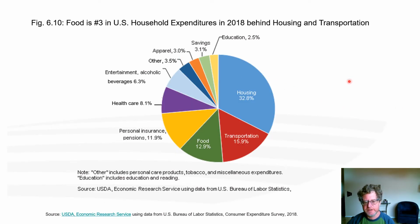Okay, if we look at it a different way, here's a breakdown again from the USDA, and they say the average person's big expense is housing. About a third of their income is housing. The next biggest expense is your car, your transportation. About an eighth of your income goes for transportation. They calculate their data a little differently, so instead of 10%, they say close to 13% of your income goes for food. Okay, so those are the three biggest. And then you can look through the others if you want.